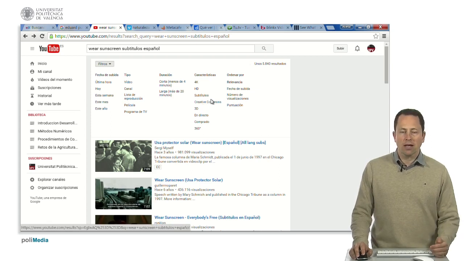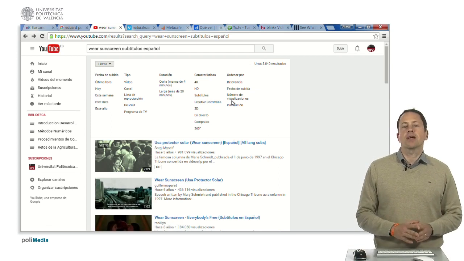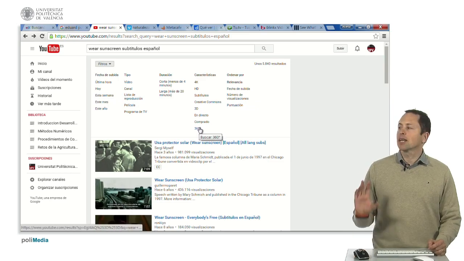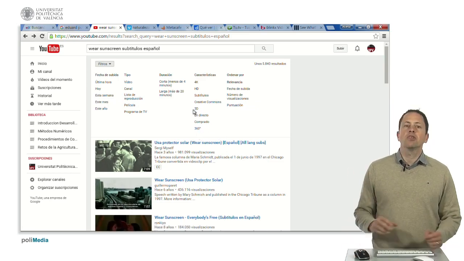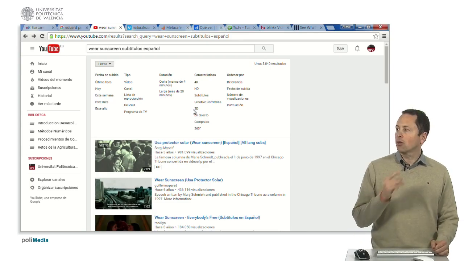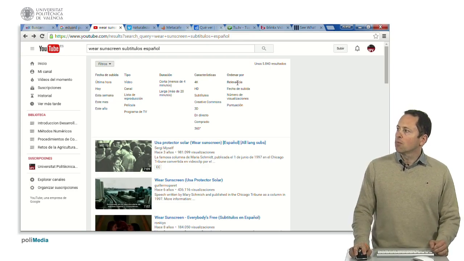for reuse. On YouTube, videos can be uploaded with the standard YouTube license, which means they cannot be reused, or with a Creative Commons license. We can filter by live videos, 360-degree videos, or 3D videos. Special videos recorded in 3D or using 360-degree technology can be uploaded to view the entire surroundings.